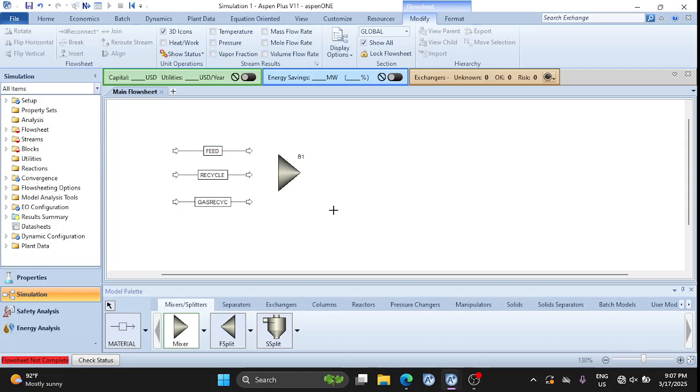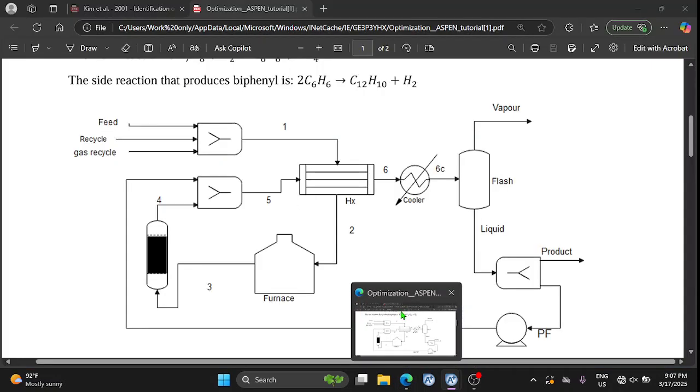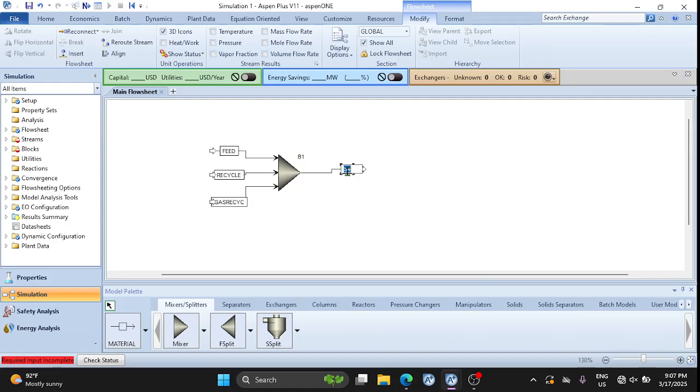I can drop it. You see the crossbar whenever you click on a unit or on a stream on the flowsheet. It means that if the crossbar is active and you click, it will keep dropping the units. So in order to prevent that, after you drop your units, you can press escape on your keyboard, or you can click this arrow button down here so that the crossbar goes away. You wouldn't repeatedly be dropping the units. So now I can join all my streams to the mixer, and then I can set an outlet for the mixer. From the question, the outlet stream was stream 1, so I'll just label this as 1.